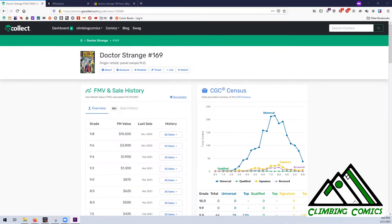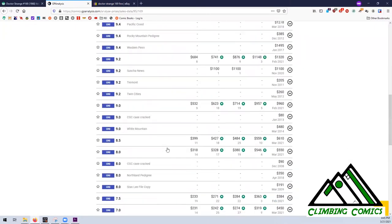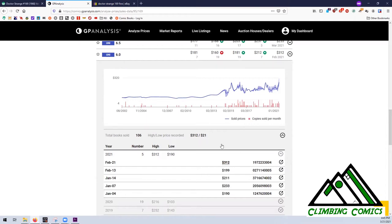Just as last time, I wanted to take a look at a couple of resources to make sure we make informed decisions about purchasing comics online. So a couple of resources that I've used are Go Collect and GP Analysis. I've already pre-populated Doctor Strange 169 here to take a look at what a 6.0 would cost if it was slabbed. So a 6.0 slabbed would probably cost about $250 with most recent sales of $312 and $210. To help triangulate, I also pulled up GP Analysis, Doctor Strange 169, going down to their 6.0 here. They have a couple of sales most recently this past year with highs of $312 and lows of $190. So this looks to fit right in that sweet spot of the $250 range.